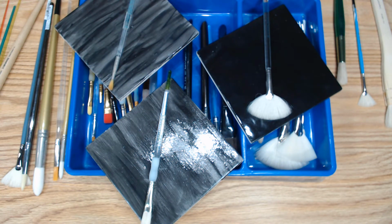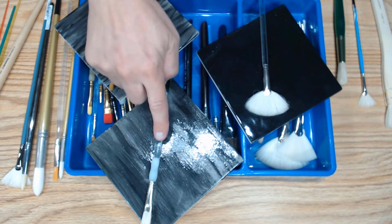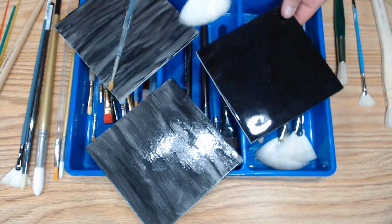And so I save these tiles, I show them, and then I also take the little condiment cups and I say, okay, the person who used the fan brush usually uses pretty much all of the color. The person that uses the round gold Tackline or the bristle brush usually has half to three quarters of the color left in their cup. And I say, I gave you all the same instruction: apply one coat of the color to this piece. It's a really good visual for them to see how much color is left, and they all did the same thing. They applied one coat. So it shows how the brush that you use does make a huge difference in your final results.